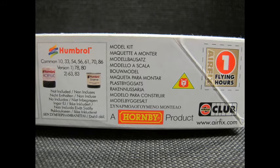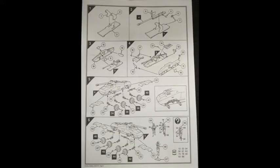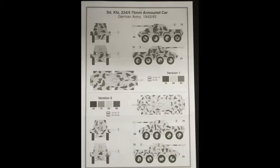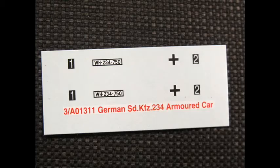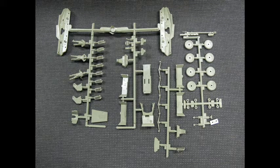We have the earlier Hornby grey boxed version with lots of useful information all around, including the appropriate Humbrol paint sizes, a little bit of history, and various languages written across it. Inside the box we are met with a massive A4, very clear, easy-to-read instructions, a detailed paint guide even though it's in black and white, an easy-to-apply decal sheet — also massive and pre-cut — and a plastic bag with the very old-fashioned style runners: two small ones and one very large one.